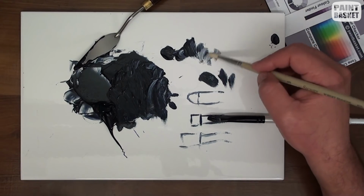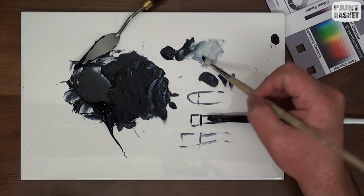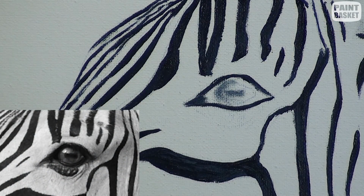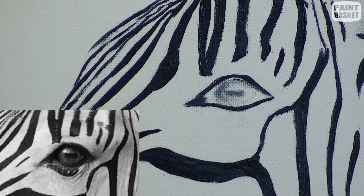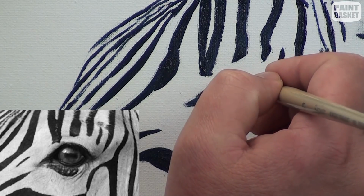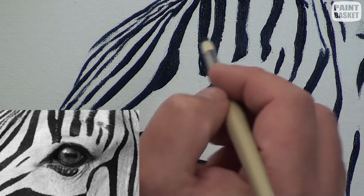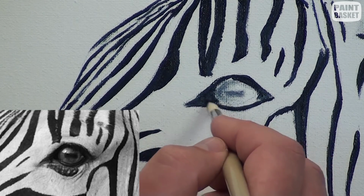Just these little odd bits of paint that are lying around here. I'm just going to rub the brush in that. In other words, what I'm trying to do is pick up just a tiny little bit of paint when I'm doing these shadings over here. So I'm going to start in the darker area, and that way it allows me to judge how much paint, or how dark the paint that's on the brush is going to come out. That'll allow you to judge whether you need to pick up more paint or clean your brush a little bit more to get less paint.